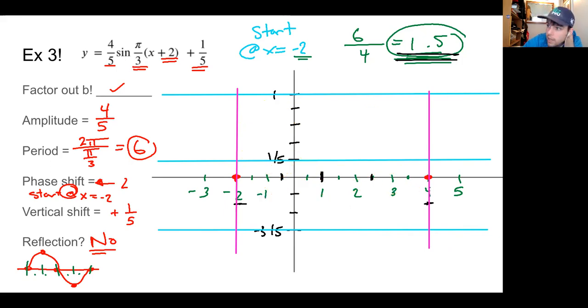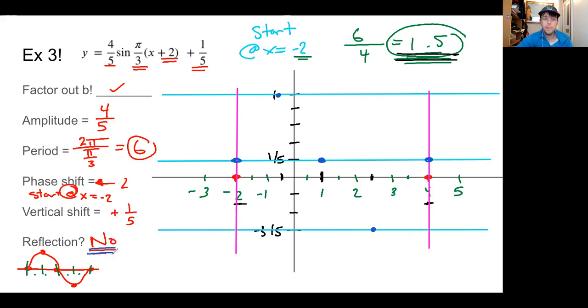Okay, let's go ahead and plot the points now. What color have I not used? Let's use a dark blue. So sine has 3 points that are on the midline. So at the beginning, at the middle, and at the end, sine should be on the midline. And then at the 1/4 point, it should be at its maximum. So that's right here. It should be at its maximum, which is up to +1. And at the 3/4 point, which is right here at 2.5, we should be down at the minimum. And those are our 5 friends for this graph.